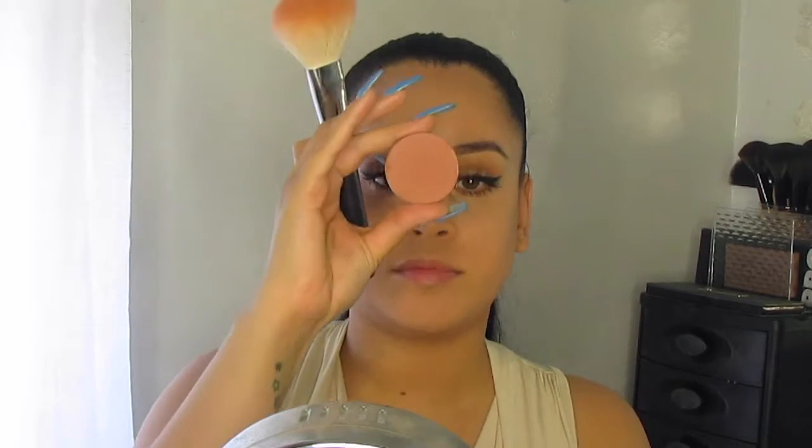Use this Morphe M527 blush brush, and I'm gonna go in with this is Gingerly by MAC, and I'm going to apply that as my blush. I love this blush. This is like one of my first blushes that I bought. And believe it or not, I'm gonna apply that also to like my forehead a little. Okay. Now I'm gonna take my blender and I'm just going to pounce that on the contour and on the blush just to kind of mend those two together.